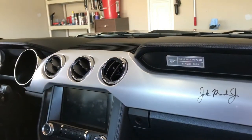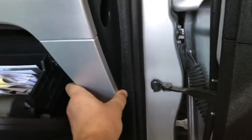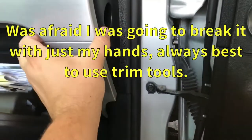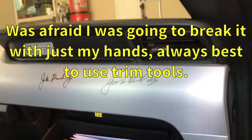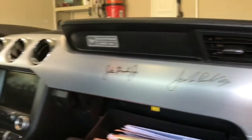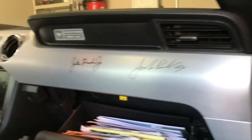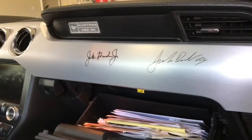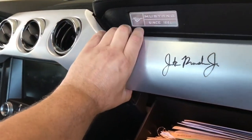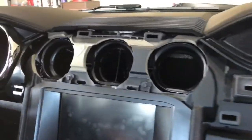We're going to be installing a gauge up here in one of these AC vents. First thing you do is pop open your glove box and pull this trim piece off — it's just clipped in. Once you get the clips out, you move on to the rest of the dash piece. I've got some plastic trim piece tools I'm going to use to pop these things out. I don't want to break anything — not my car. Through the magic of film, you can just pop this piece off. Look how easy that was.